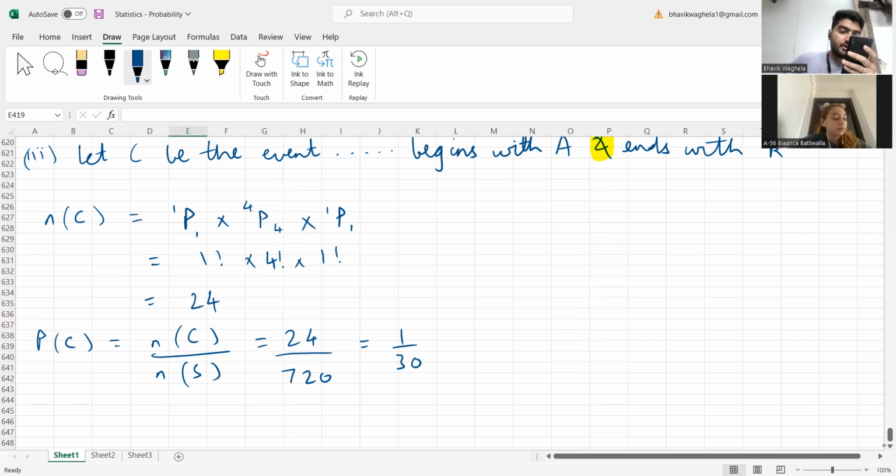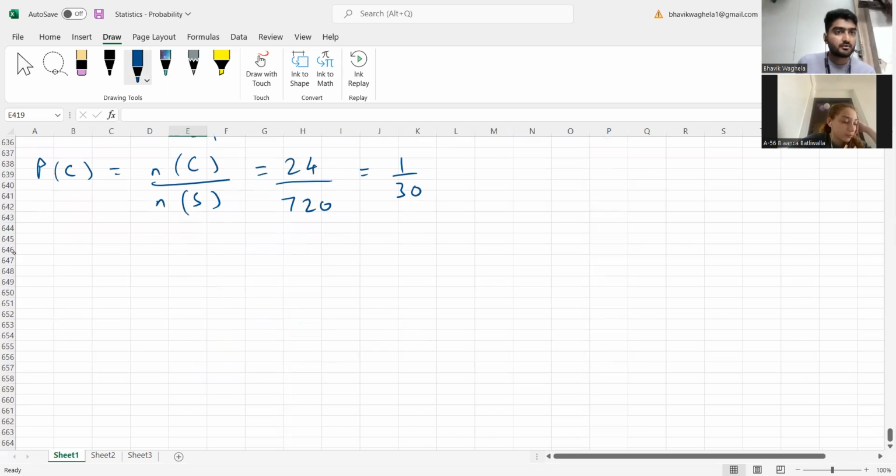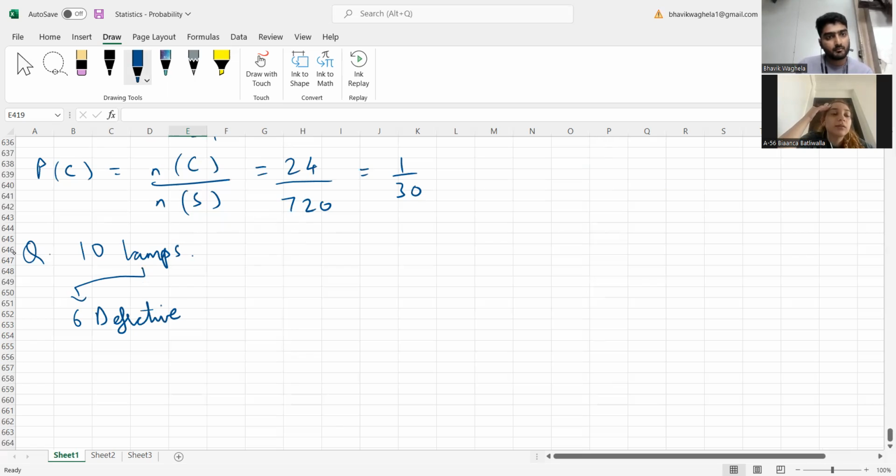Only 2 of the 3 lamps are working. So now, how do we proceed with such kind of questions? Let us read it once again and summarize the question, what they are saying. This one is a bit tricky. So, there are total 10 lamps. Out of 10, 6 are not in working condition. So should I write 6 are defective? Yes. So remaining 4 are working, not defective.